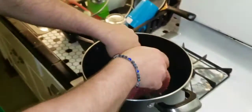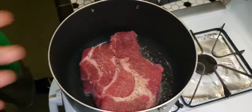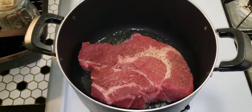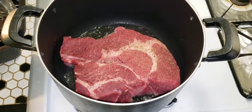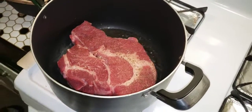Beautiful meat. We're gonna brown it. That's what I've been reading in the recipe. They say that when you do this, it captures all the juices. But don't do too much, because then it won't really roast it. So just do about two minutes a side.